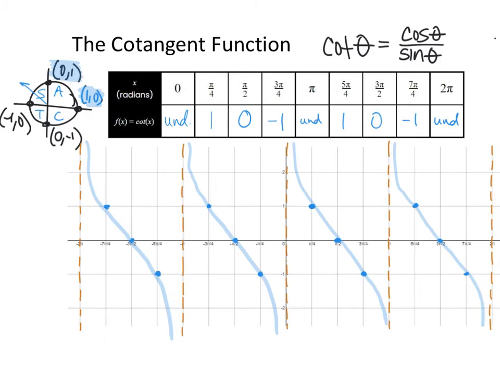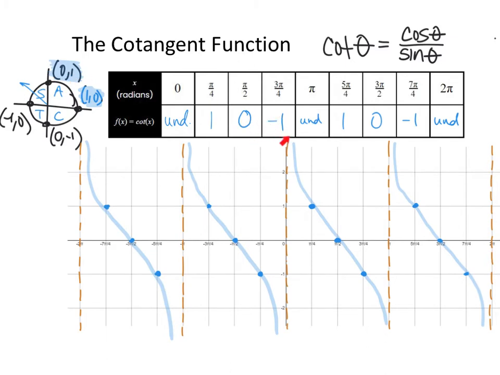Now we can do all the same things for the cotangent function, remembering that cotangent is the reciprocal of tangent, which means we can just use the reciprocal fraction, cosine divided by sine. Using the same ideas around the unit circle of cosine and sine, we know that the cotangent of 0 is 1 divided by 0, which is undefined. Reciprocal of 1 is 1. If you look at the top, cosine divided by sine is 0.